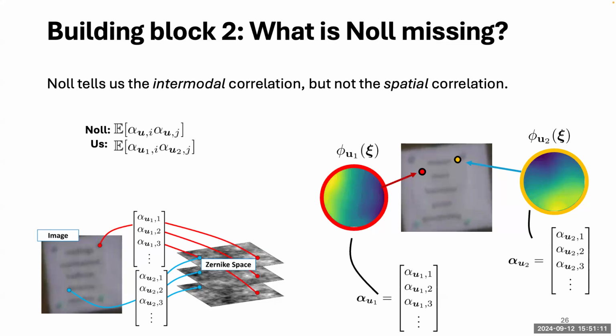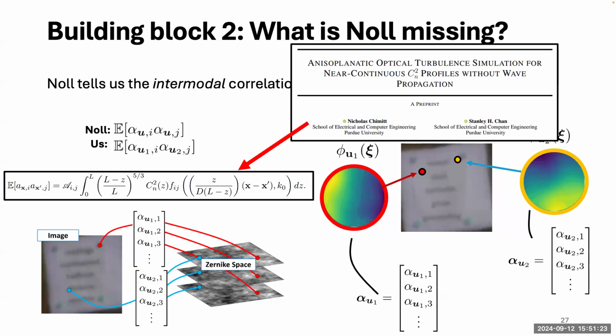So in 2020, I think we have an approximate way of doing this. And later it turns out that's kind of a rough approximation. But in 2023, we have a paper, and we actually are able to derive the wave propagation distribution of the phase aberration, all that stuff. Some sort of very complicated function.